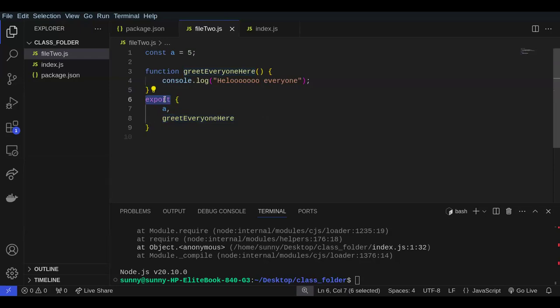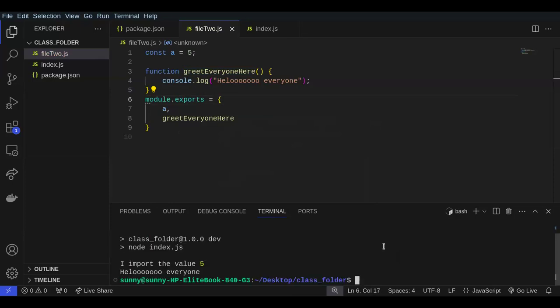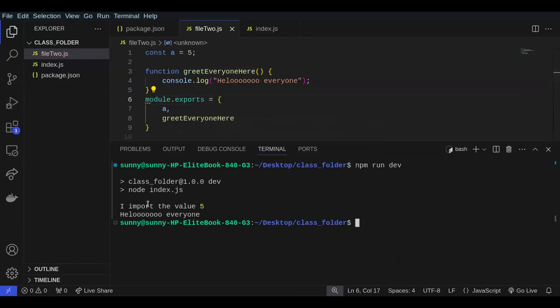Okay, so this is module.export. Okay, so why wasn't it working before?